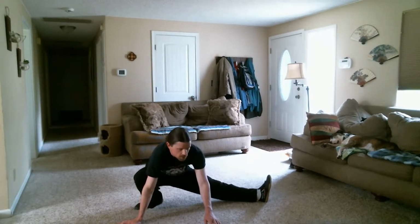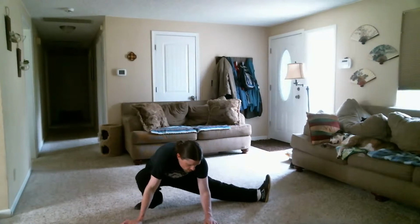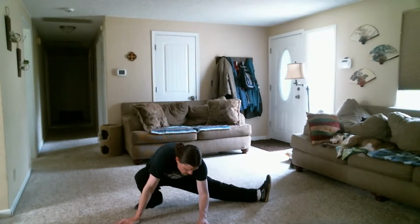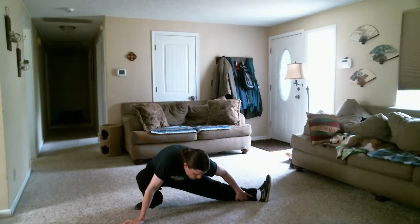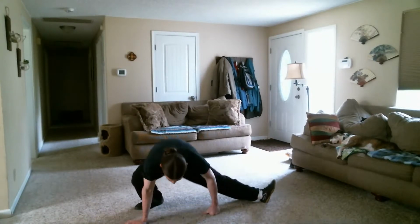You can do this one bent over or leaning back. If you have a wall, you can do this one up against the wall. All three of these side-to-side stretches are good up against the wall, keeping your back straight that way. But sometimes I feel like I get a better stretch in this one when I bend forward. So just do what feels right for you. Other side.